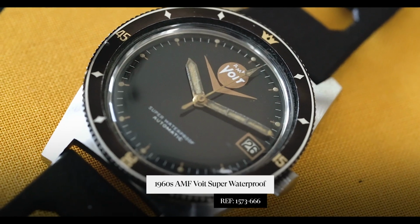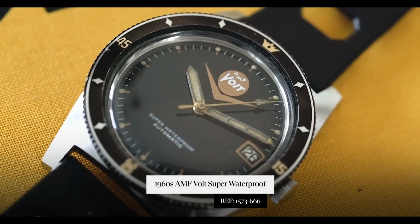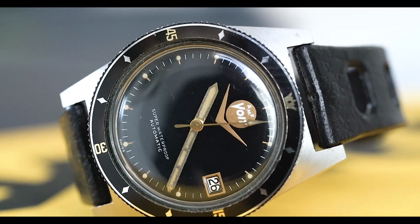We are talking about a 1960s Voit AMF Super Waterproof. The reference is 1573-666, and it's a really interesting watch that comes out of the 1960s. It looks almost Blancpain-ish in its design, but there's some cool history here. I really like the design of the watch. This is a superb example, so I'm really excited to share it with you in this week's episode of What Is On My Wrist. Let's get into the details.